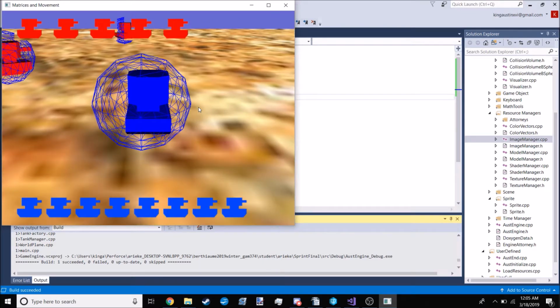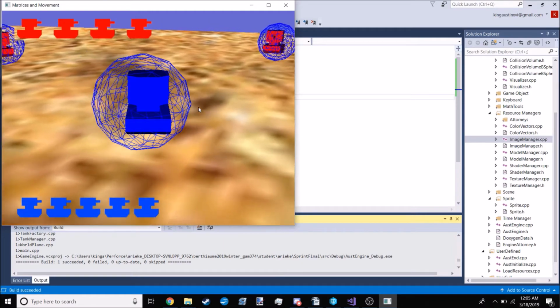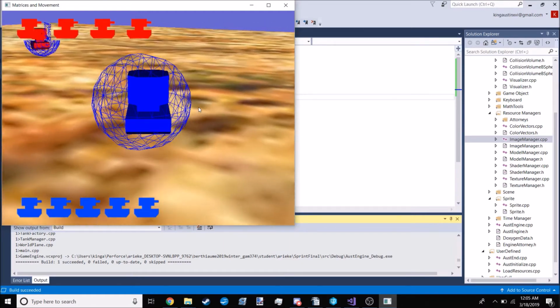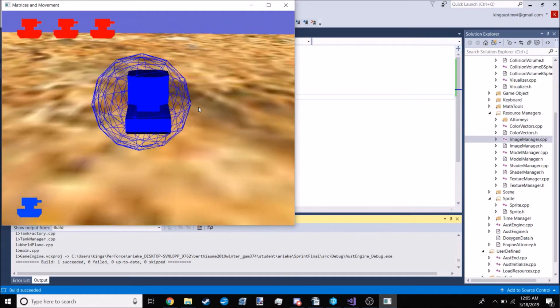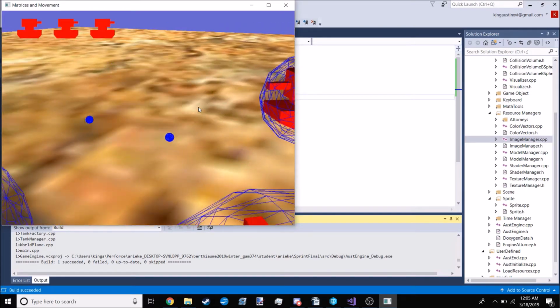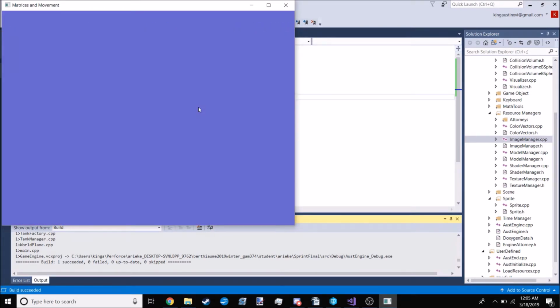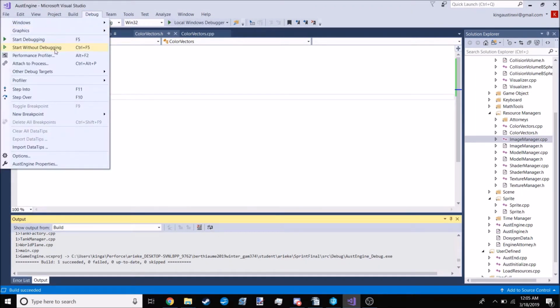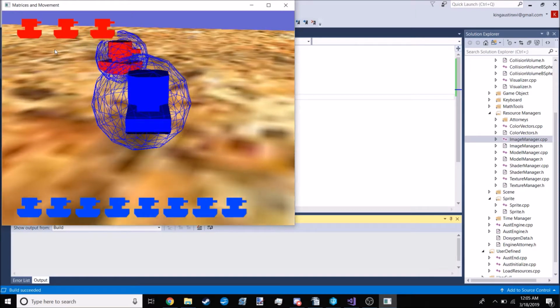I notice I didn't actually show off collision, so I'll go ahead and run into this guy. Boom! I lose 3 life, but I also kill one of the tanks. Boom! And I also got shot, and I'll let him shoot me so that he can kill me that way. Oh no, I died. And then that just takes you to a blank screen. I will now re-debug and try to actually win this time.